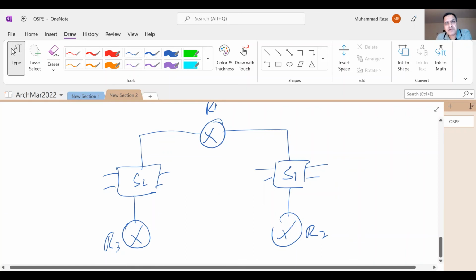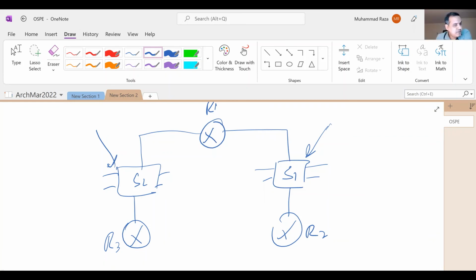So who makes a broadcast domain here? The switches. A switch is making a broadcast domain, right? Yes, sir. Okay, so how many broadcast domains do I have here? Two. So then there would be two sets of DRs and BDRs. DR and BDR are there depending on how many broadcast domains I have, because wherever I have a broadcast domain, I should have DR, BDR if I'm in a broadcast network. Okay, sir, got it.